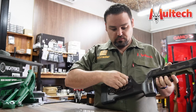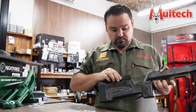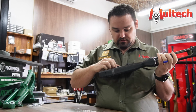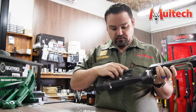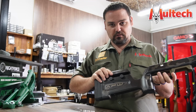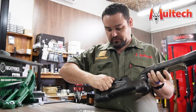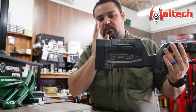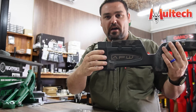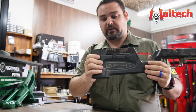You've got your height adjustment for your cheek riser. Very nice. It's got little indexes on it, so if you can hear it click, it's freaking awesome. And then you can also do your length of pull with removing spacers or adding additional spacers. It doesn't come with additional spacers, but I'm sure we can order you some.